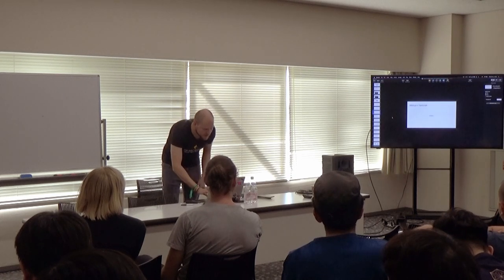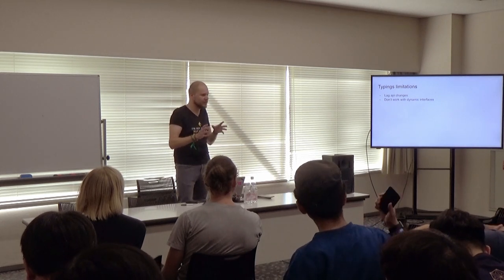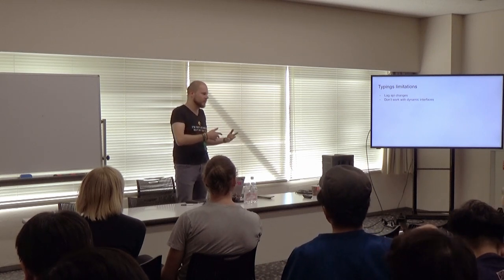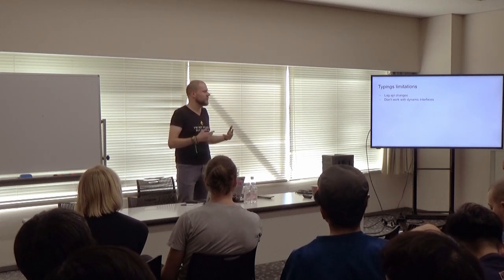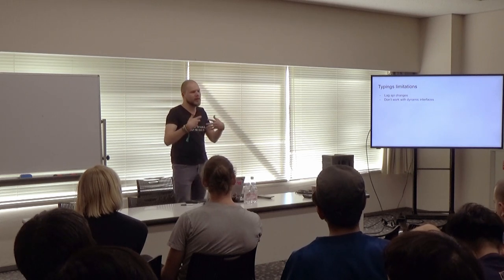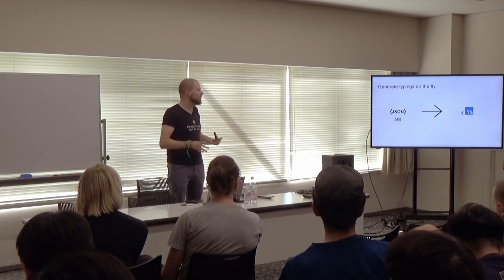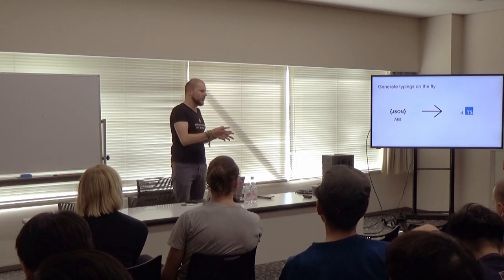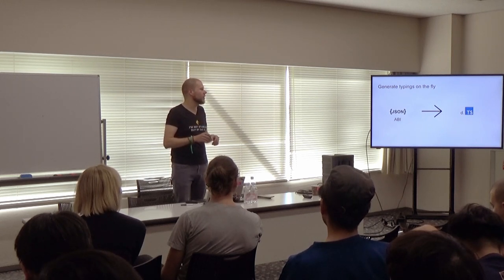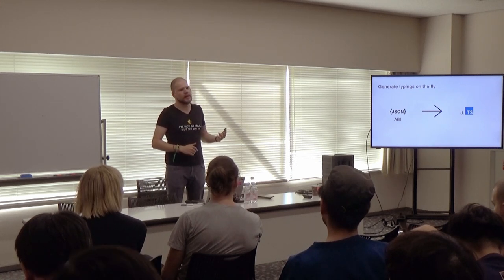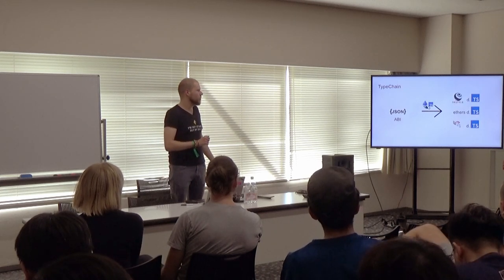So how do we fix this? Typings have this limitation: they lack API changes as well. If there's a change to the Web3.js library, then the typings need to be changed by someone later. And as mentioned before, they don't work with dynamic interfaces. We load the ABI and then generate a wrapper on the fly during runtime, so it's impossible to type. The solution for this problem is to generate typings on the fly. We can gather ABI files from our project upfront, before compiling with the TypeScript compiler, and in a separate build step just generate these typings, basically DTS files, and this is exactly what TypeChain does.